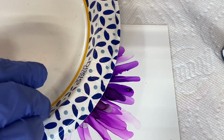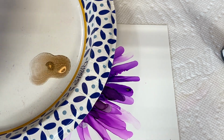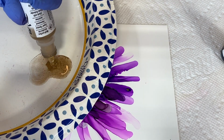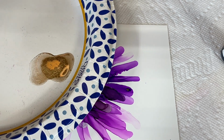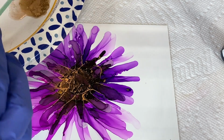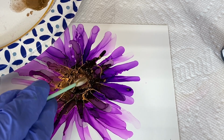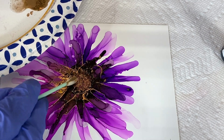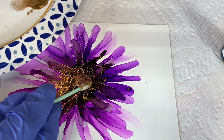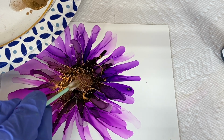Put a little bit of this gold here on this plate. I think I'm going to add some more gold to it. And just get something to... Basically, we're just going to be dotting around. I usually like to have an area that is darker than the other area, just to kind of make it seem like it is getting a little light.